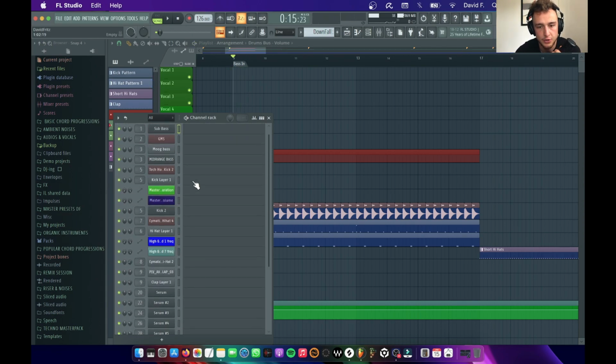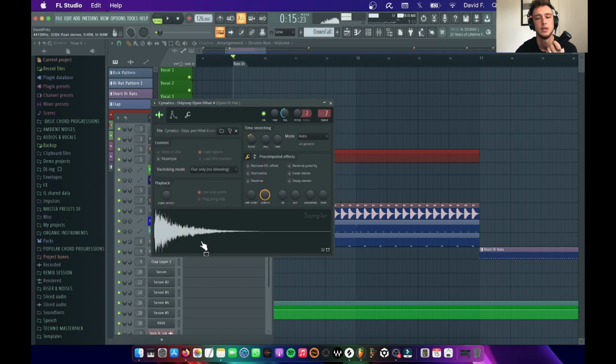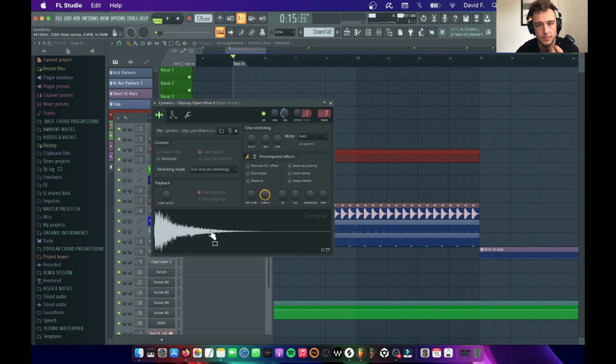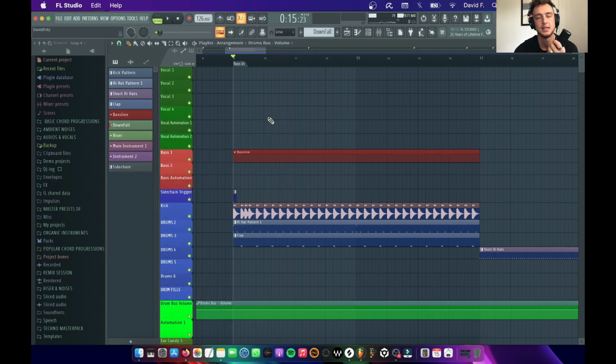So one thing which is playing is, for example, a hi-hat. This is a very simple hi-hat. It doesn't sound very special. It is pitched down here, as you can see. This is how it sounds. A very basic hi-hat, okay? What we're gonna do is you wanna have this basic hi-hat, which I probably downloaded from Cymatics. Yes, Cymatics. Very basic. So the technique I'm gonna teach you today is called layering, okay?